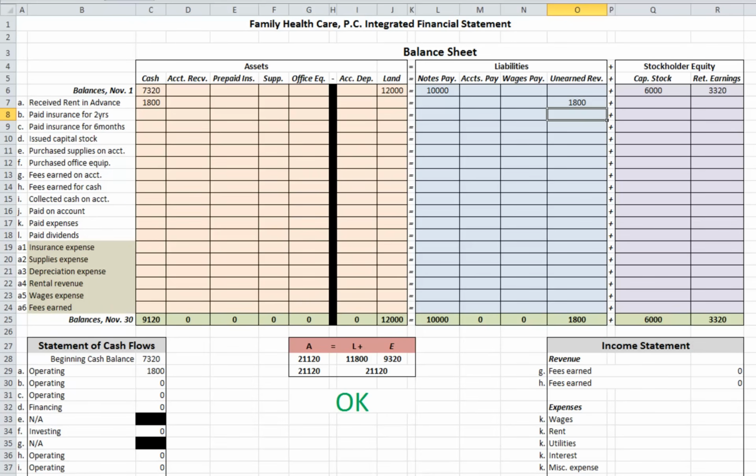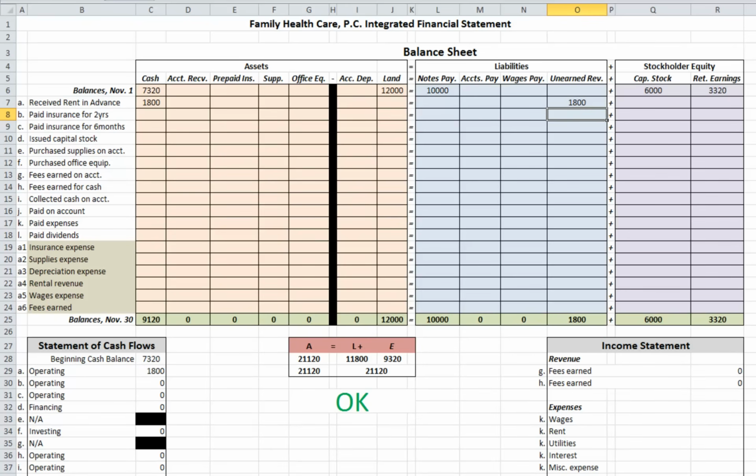Now, why is that? Well, if you think about it, that other company paid us $1,800 for the right to use our land as a parking lot for the next 5 months. So they gave us cash prepaid, but now we are obligated to allow them to use our land as the parking lot. So if we were to cancel the contract, we would have to give them back the cash they gave us. So we have the obligation, the liability, to let them use the land. So that's why it goes under unearned revenue. And it's unearned because it's prepaid. We haven't really done anything yet to actually earn the revenue.